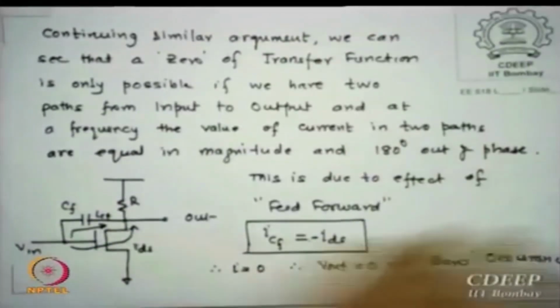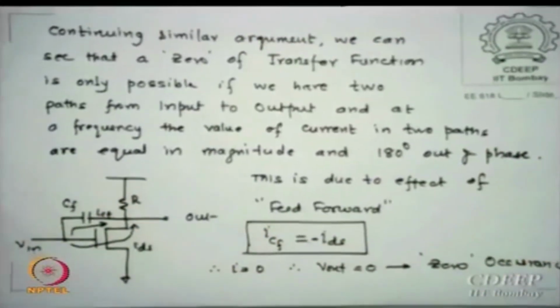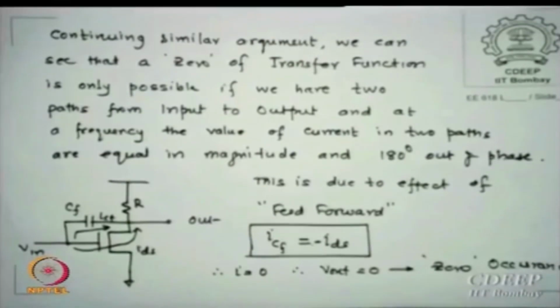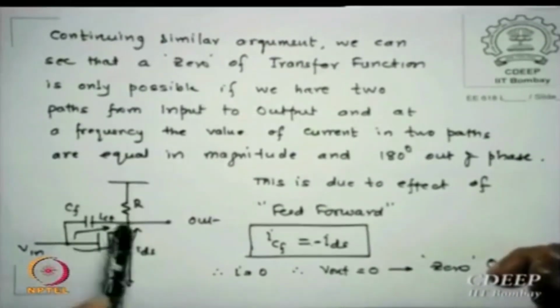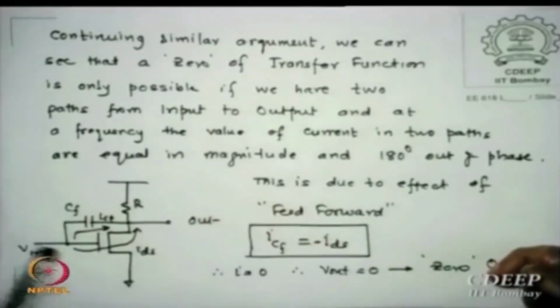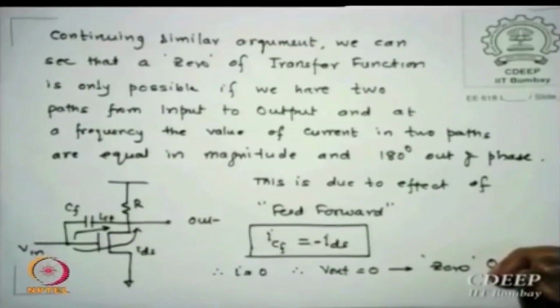Okay, since we are on the two-path system, here is something which I thought you should immediately connect to. This has nothing to do with the Miller, but it is the same concept, so I thought I would extend it. If you see a normal transistor or amplifier shown here, there is a capacitance CGD in our case, or an actual capacitance which you can pick, which is called CF, the feedback capacitance.